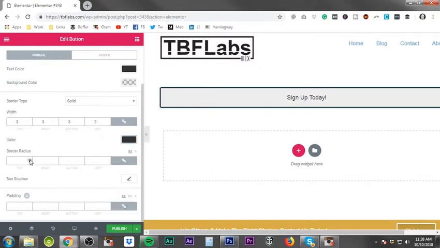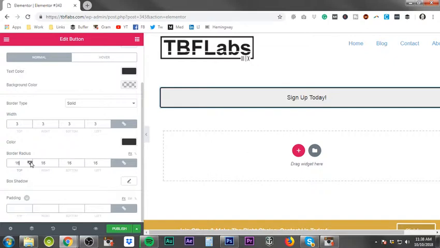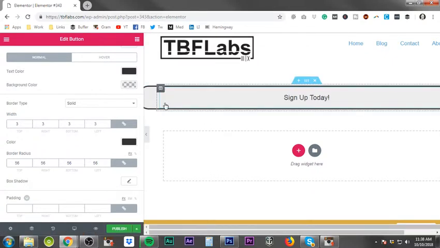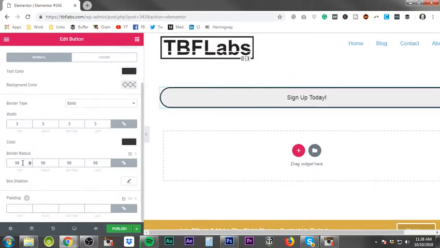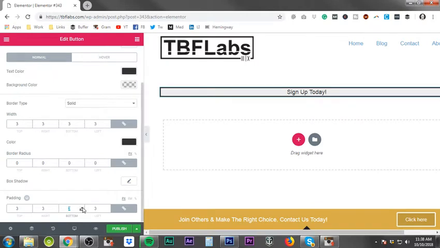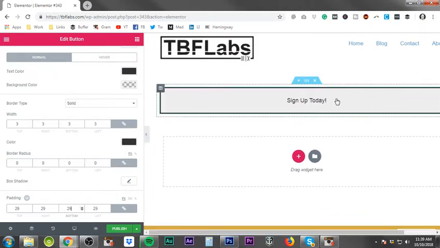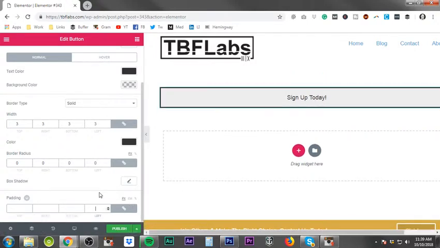Okay, and then the next thing is your border radius. Now you can come in and change this, and if you go up, you can give it kind of a pill look, where it has, if you will, half circles on the ends. You can take it down to 0, which makes it blocked off, which is what I'm going to do. Not that this button's staying up, I'm just going through the elements, but my logo has that black, perfectly squared off outline, so that's what I would want the button to look like. And then of course you have your padding, which basically shows the space between the text and the outside of the button. But we're going to go ahead and just delete that and take it back to default.